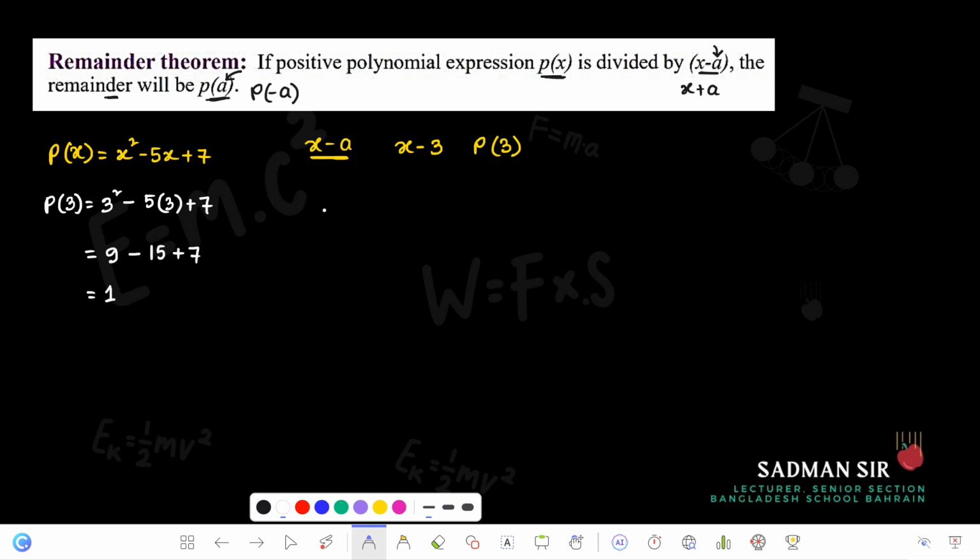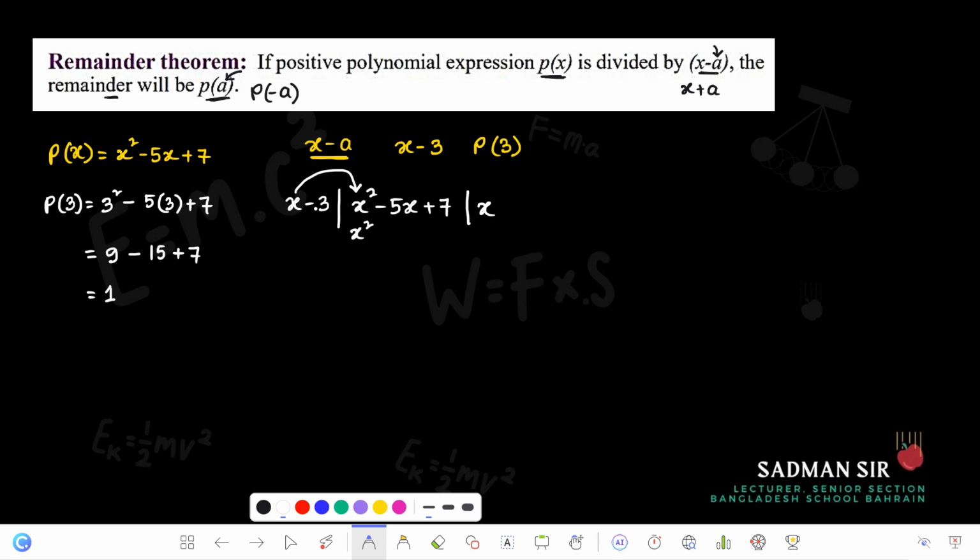Now let us see whether we get the same value 1 as the remainder when we do the actual division. So how to do the division? In our previous video, we learned how to do this division in the case of polynomials. We have to match this x with x square. So with x, what can we multiply to make it x square? That is another x, right? X into x will become x square.